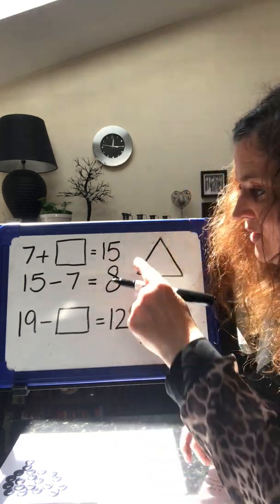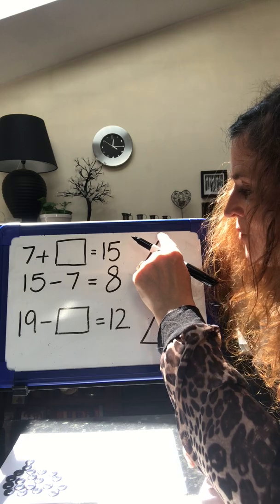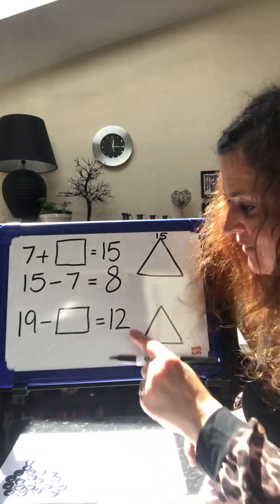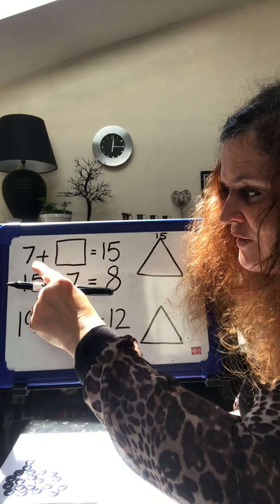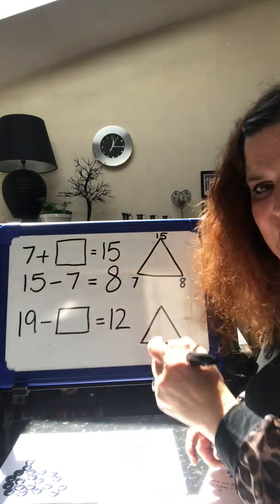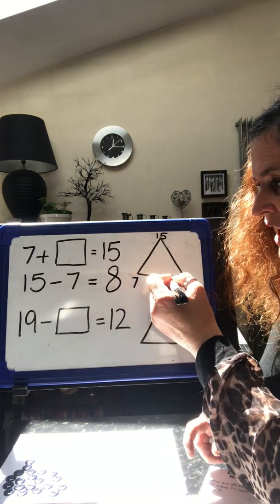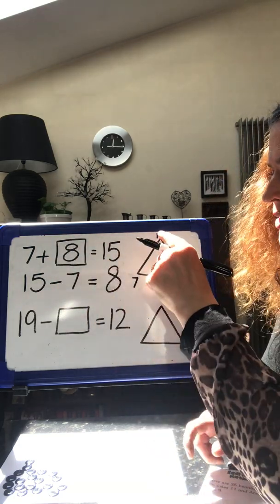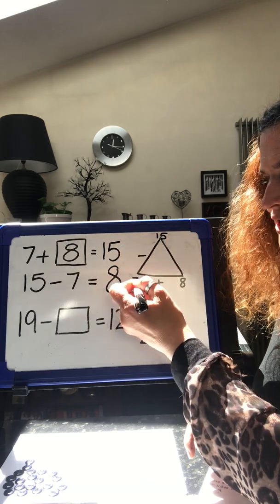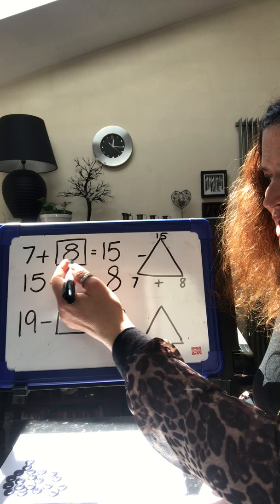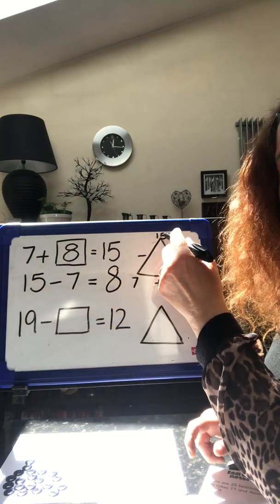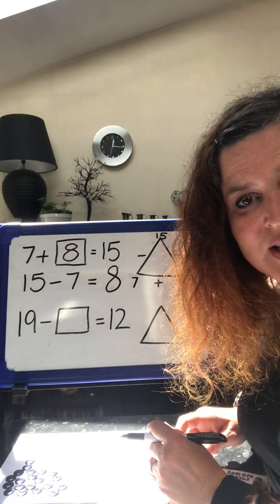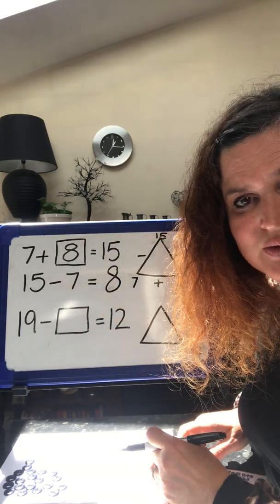Now if we thought about it in our fact family triangle, the number at the top of the triangle is always the largest number, so 15 would be at the top. And down at the bottom corners of the triangle, we would have the 7 and the 8. And it all begins to make sense because 7 add 8, which is what we worked out, make 15. But we also know that 15 take away 7 equals 8, and that's what we use to help us to solve the calculation. But we also could work out that 15 take away 8 makes 7. So missing number problems link together with our fact family triangles.